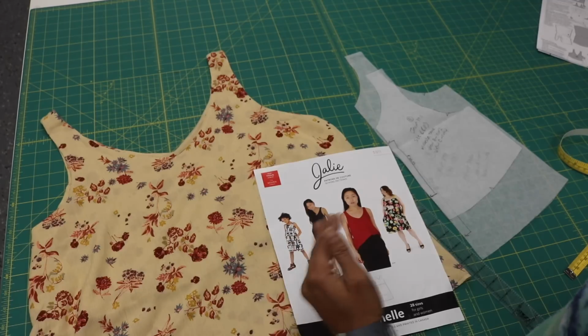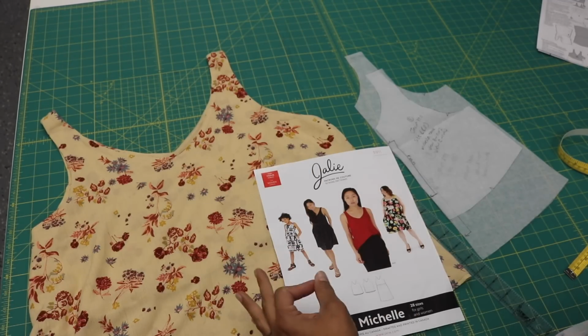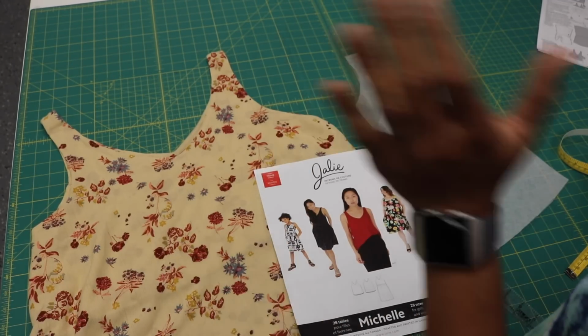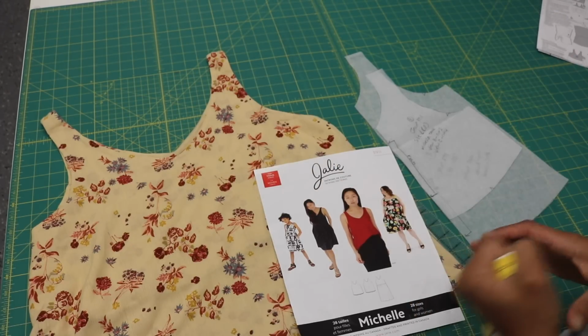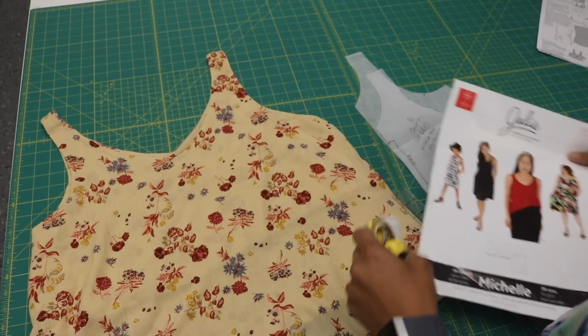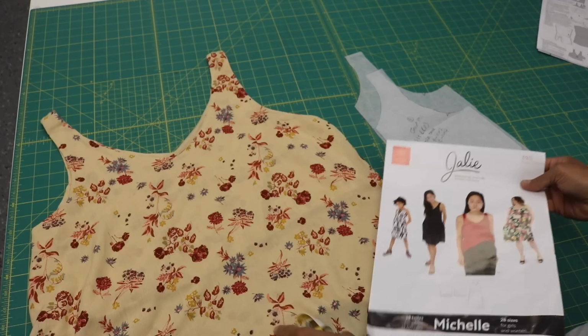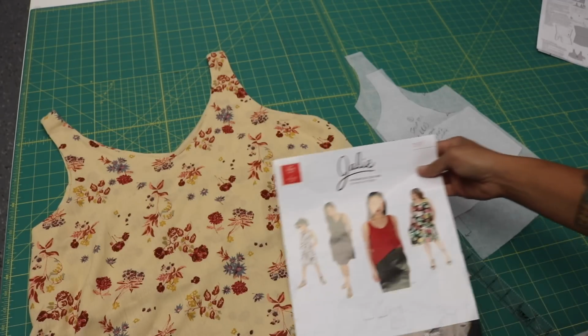So what we want to stick to when we're sewing clothes is the actual true measurements. The numbers don't lie, y'all. Use your measuring tape, use your ruler. So here is the tip for those of you that are always asking, does this fit true to size? If you're gonna make the shirt, you make it fit how you want it to fit. Okay, no such thing as true to size.